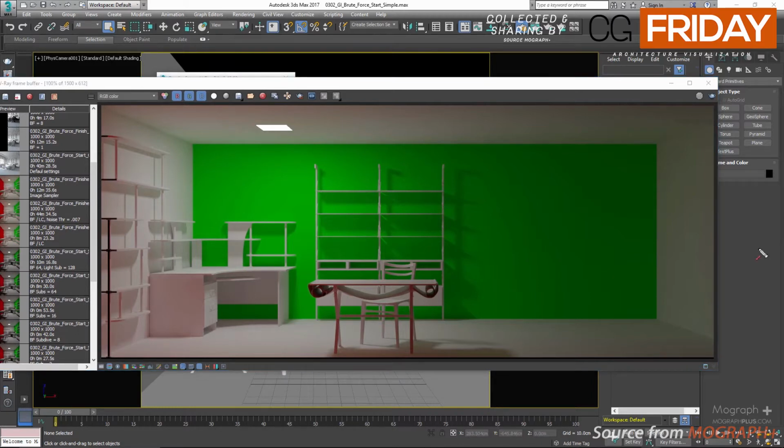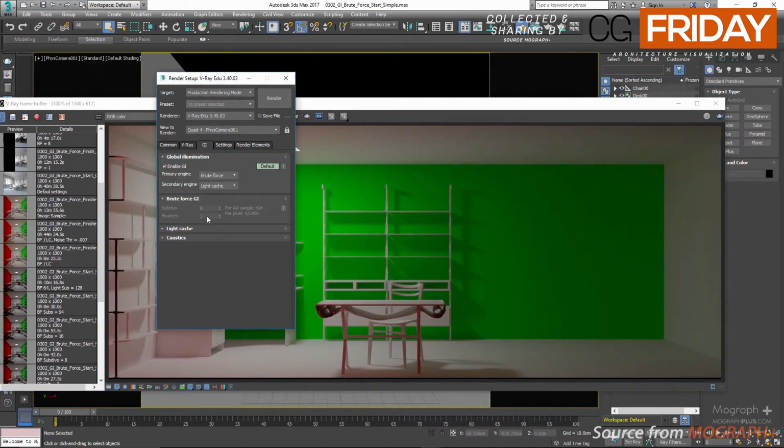If selected as the secondary GI engine, from each point on the surface that was hit by a primary ray, a single ray will be traced and starts to bounce back and forth in the scene. The number of those bounces depends on the secondary bounces parameter in the brute force settings.